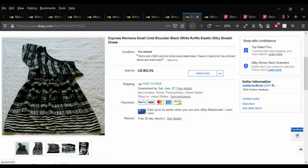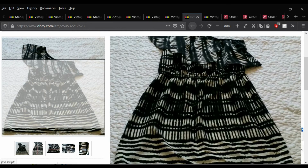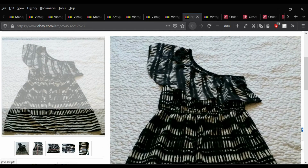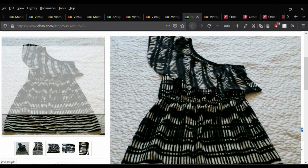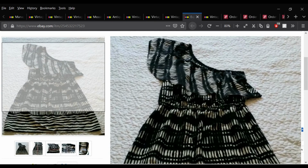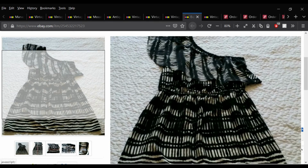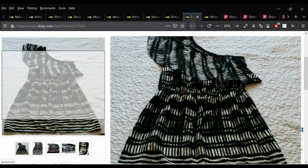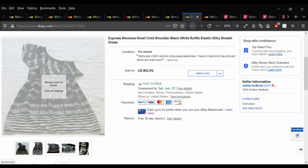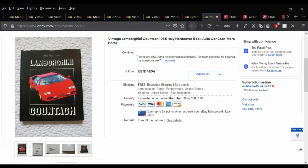Oh, I'm sorry, $10.35. Okay, weird. $10.35 was the offer from the buyer. I accepted that. It cost me $3 to ship it, and so I still ended up making money because, again, this is one of those way older items. I don't really sell clothes on eBay anymore, so this is an older item that I bought when I first started selling clothes on eBay. I've had it for a long time.